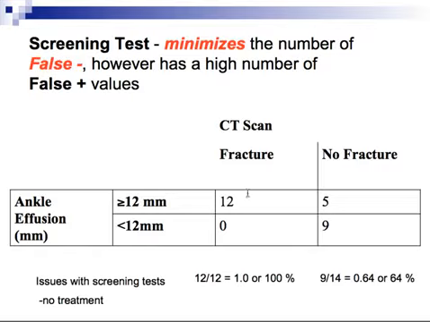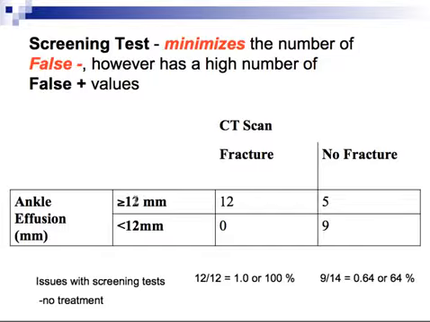By doing that, we're going to have many more false positives. So now we have 5 false positives and no false negatives. Let's look at how our 2x2 table looks when we do that. Here's our new cutoff value for the swelling test. We're saying, in fact, all these people do have a fracture and all these people do not. Well, it turns out we're right 100% of the time in terms of telling people they don't have one. Our sensitivity value now is 100%, it's perfect.